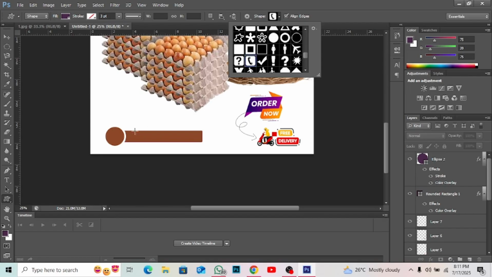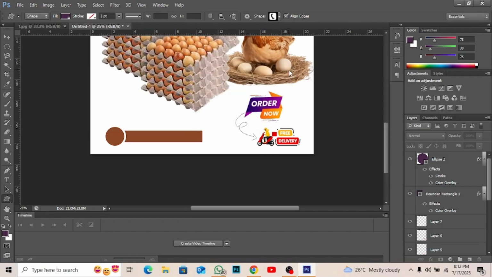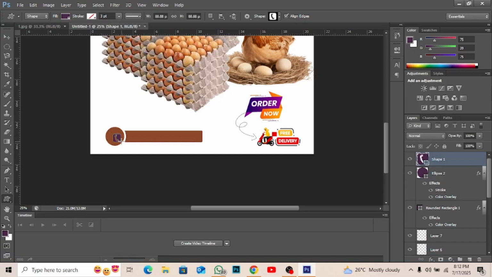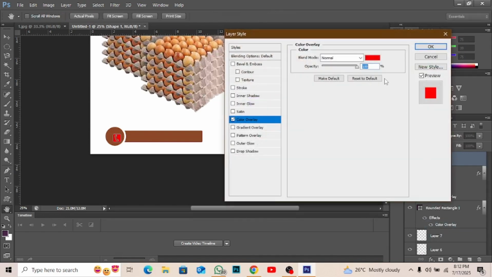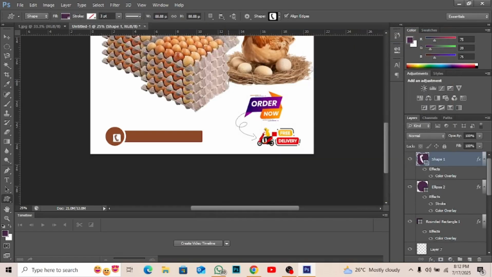I click on it, come to my work, left click and hold, add the shift, then you draw, change the color, FX, color overlay. Let's give it a white color.